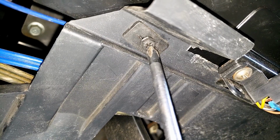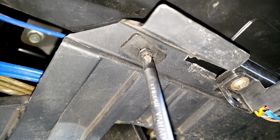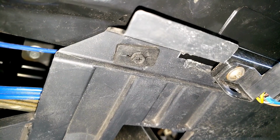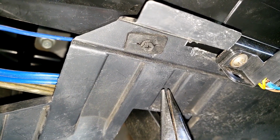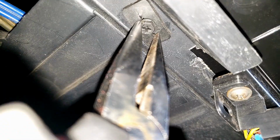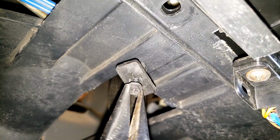Now these screws are plastic, and I don't know if it's just me, but for some reason I can never get them to undo normally. I can be trying to loosen these all day and they'll never come out. Of course you always want to try the correct way first, but for me I find it's easier if I just use some pointy nose pliers and pull them out. You'll understand why when I show you how these are held in. See how easy that was?